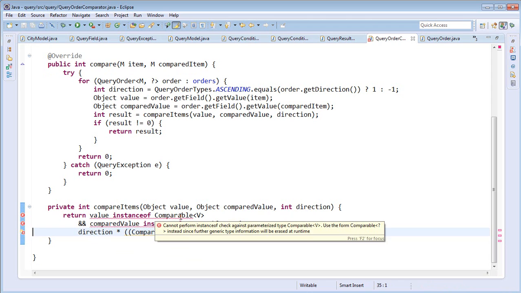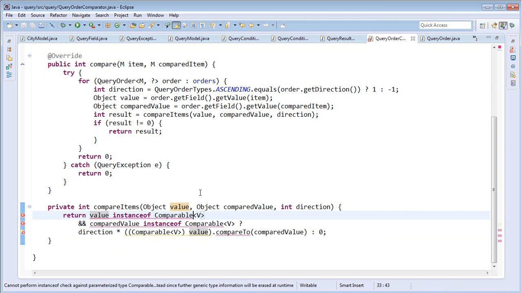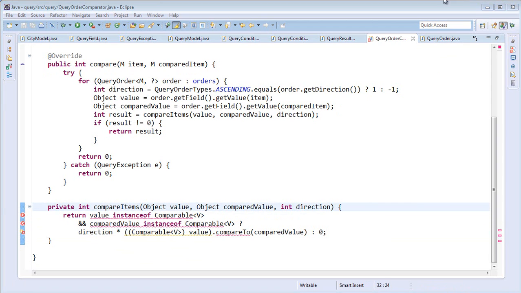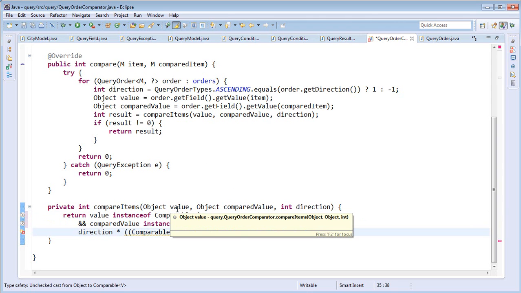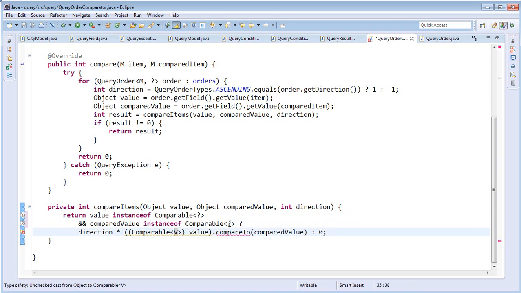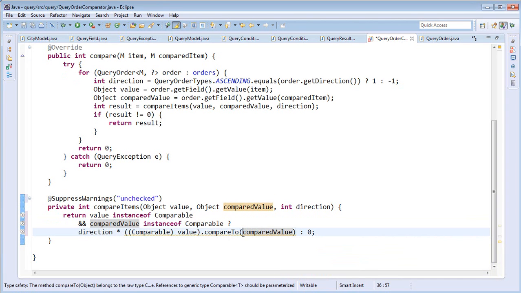Okay, so this should be instance of comparable. Okay, so in here we will use comparable of any, because we are using object here, and we will ask this to be actually a comparable of object, or even without the generic type. We will cast this to comparable, and we will try to compare it with the given value.